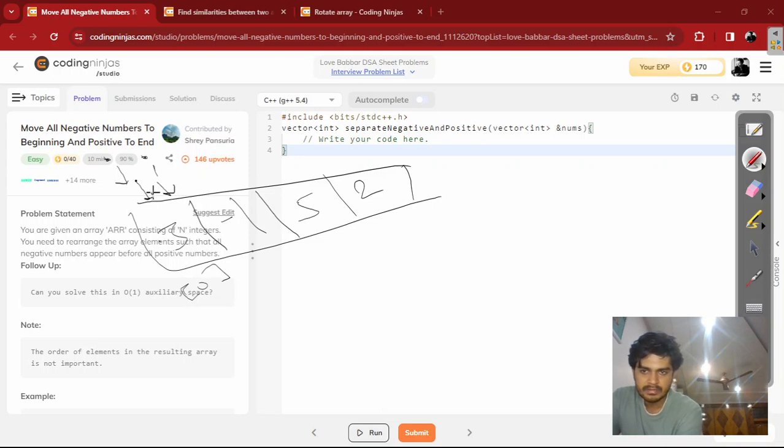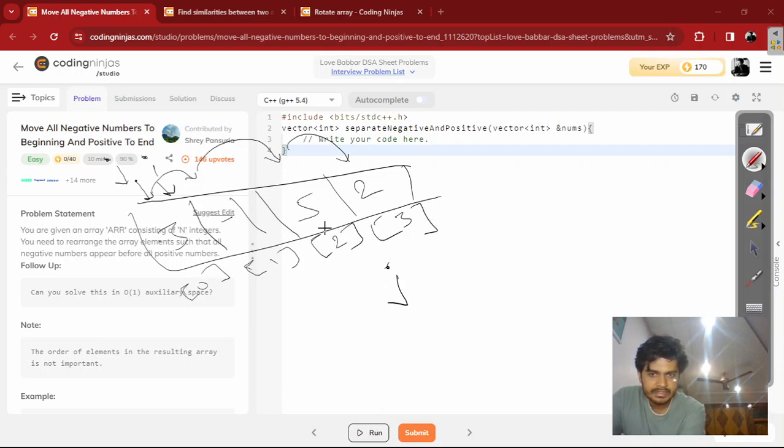So this j will go through this vector like this and like this and like this.